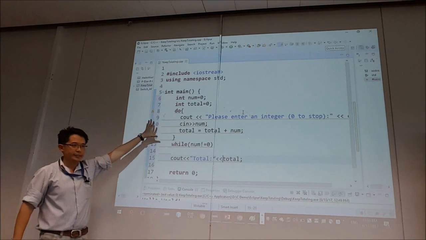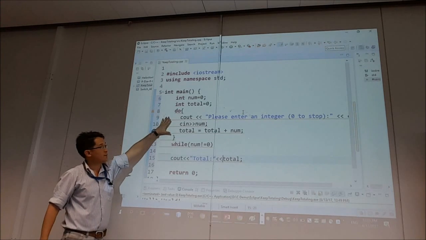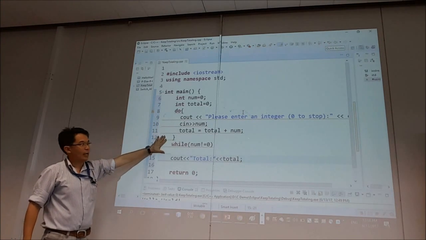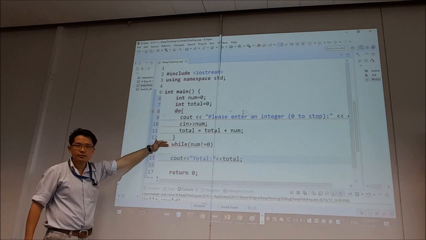Okay, I can do like this. If I want to process first, yeah, I have to process first, then only I test.